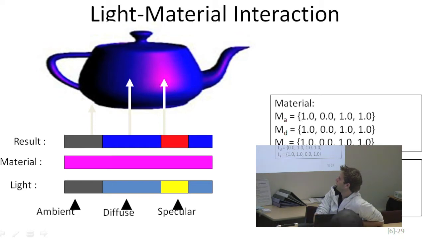So both materials and lights can have ambient, diffuse, and specular values. Here the material's are all the same, and the light's are slightly different, and as a result, we end up with this. This is essentially what's being rendered. All areas which are ambient are black, all areas which are diffuse are blue, and all areas which are specular are red. And this obviously isn't just straight black, blue, red. There's this nice blending coming in, but this is essentially what the values are being interpolated between.